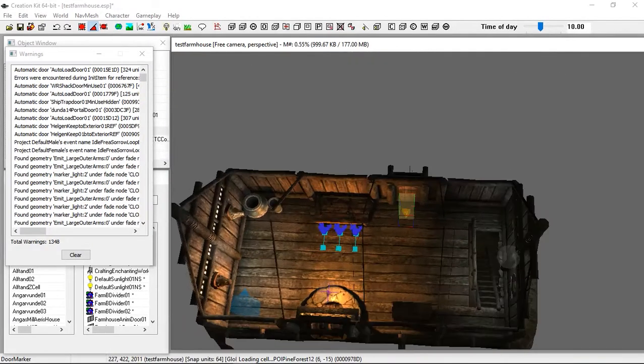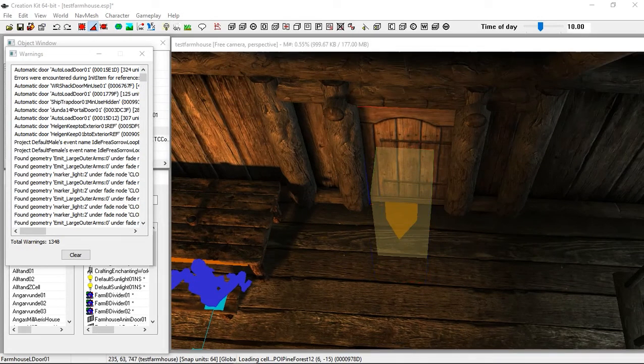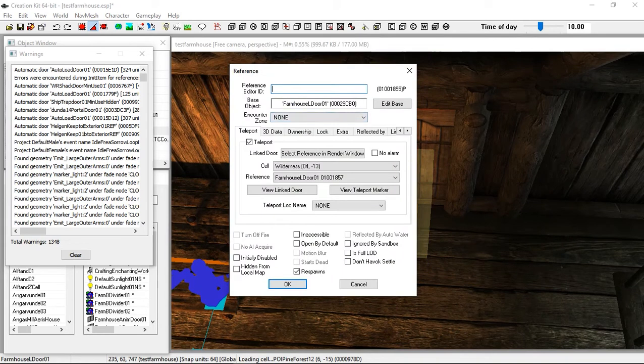One more way of doing this is to just double click the door and select reference in the render window.